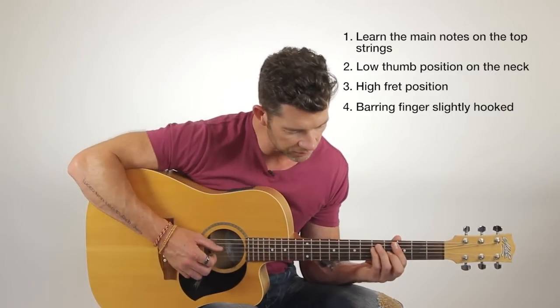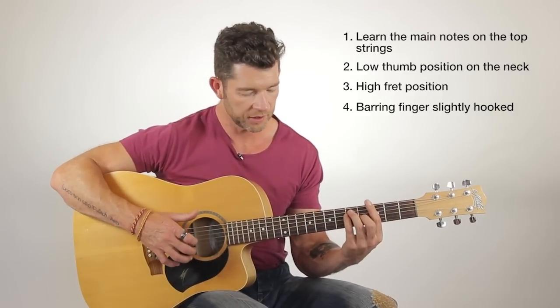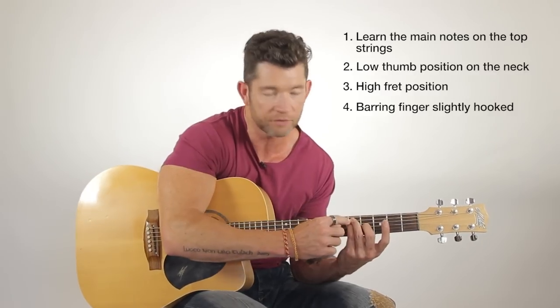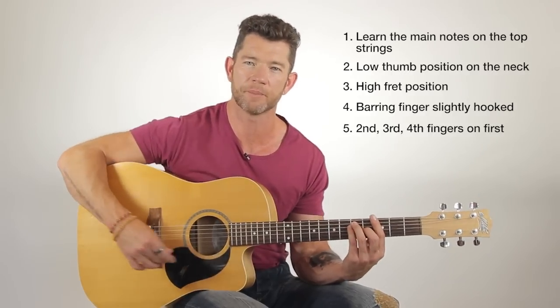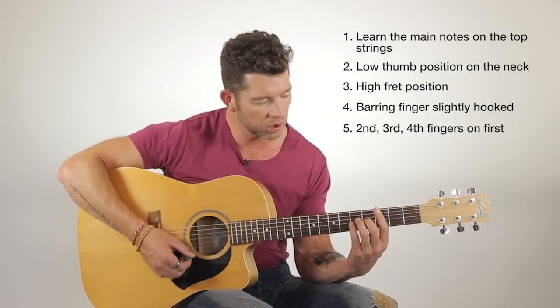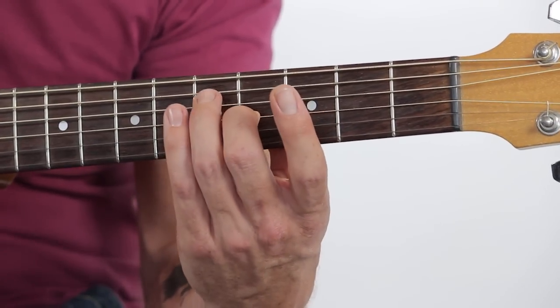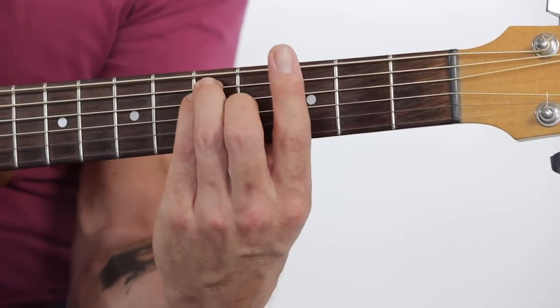Have I missed one? No, I'm good. The last thing we need to make sure of is that we have the 2nd, 3rd and 4th fingers on first. So the barring finger is actually the last thing we place on. In the case of this G chord, what I would do if I was learning it for the first time: my thumb is low, okay? My 2nd, 3rd and 4th fingers placed on first, nice and high, and then the last thing is to put the bar on.